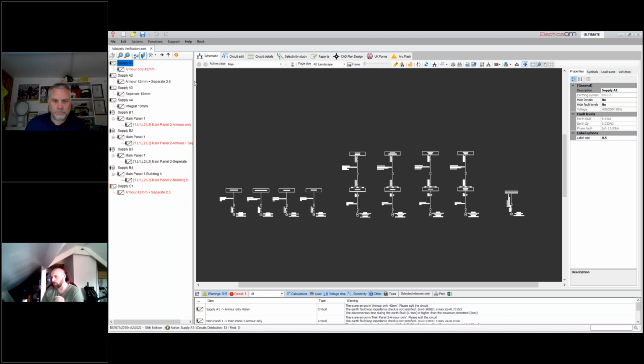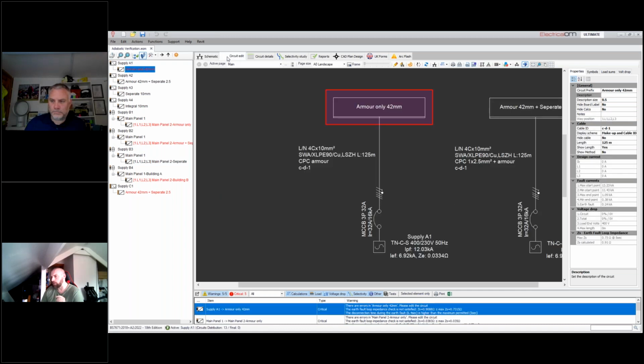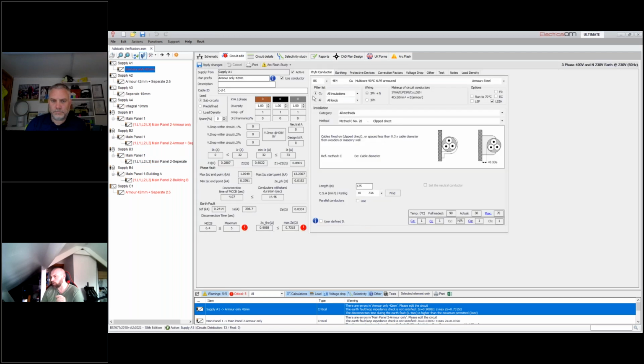So for instance, if I go into this particular item here, we can go to the circuit editor menu. You can see here I've run a 10mm armoured cable. I've given it a particular length in this case, and the reason why I've given it this length is because overall I want it to fail on fault loop impedance.